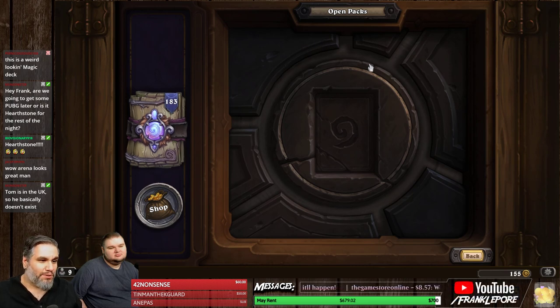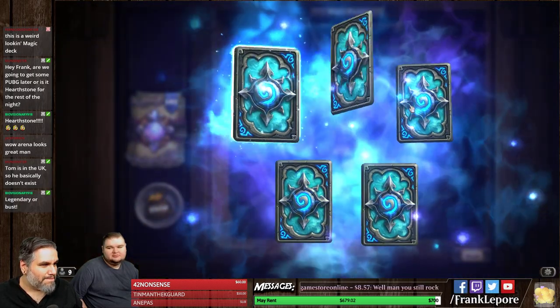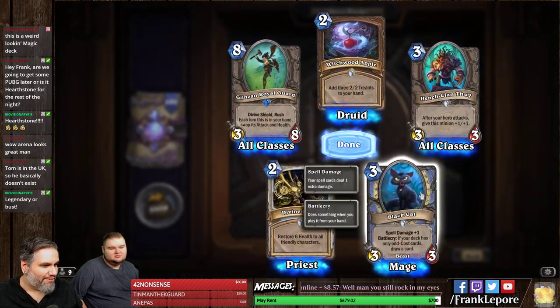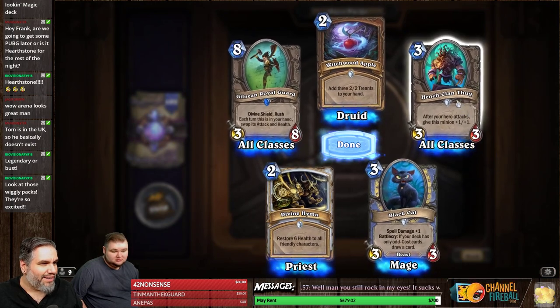What's going on, guys? Welcome to the rare Hearthstone video, where today we're going to open 183 packs of Witchwood. Witchwood. Exactly. Look at that black cat. More like a cutie.